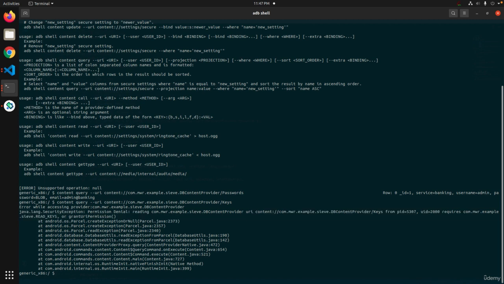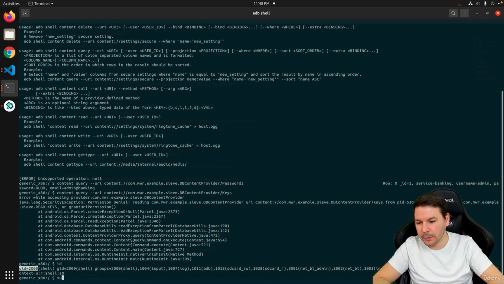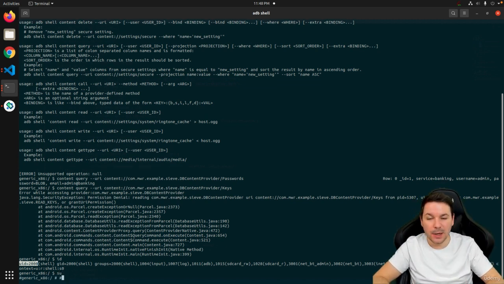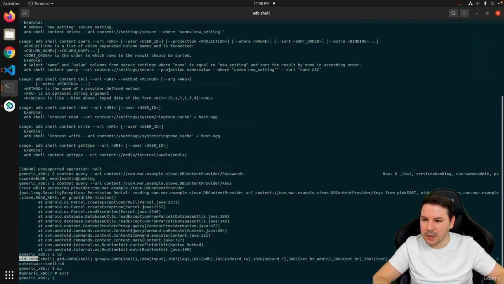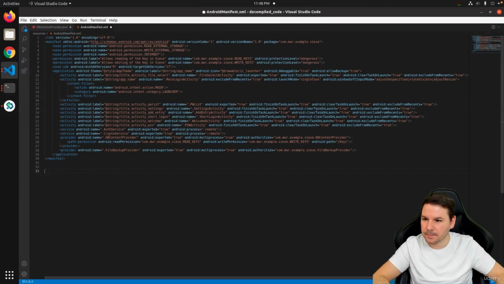And here we can see we try to access the keys from which is this process ID. It really doesn't matter. All it matters is we are trying to access this from the user ID 2000, which is our ADB shell. And this one over here. So the ADB shell has not the permission to query this. If you would get root privileges, then of course this is possible. But then it's also not an attack vector anymore, because then we could simply go into the data directory and directly access the database. All right? Okay. So within the ADB shell, we are not having access because our ADB shell does not have those two custom permissions. These two.